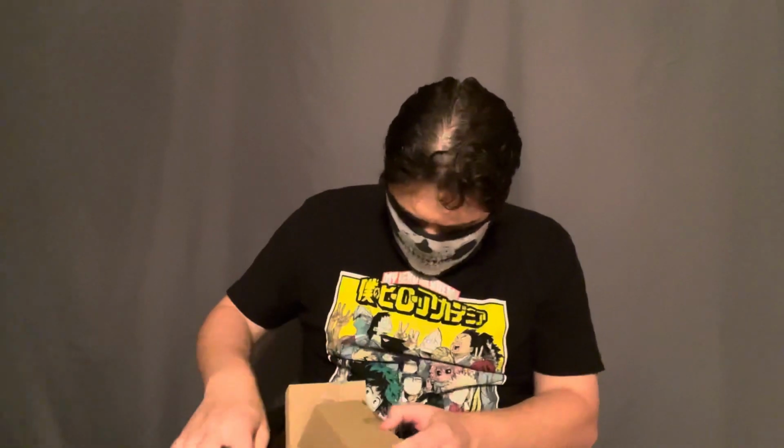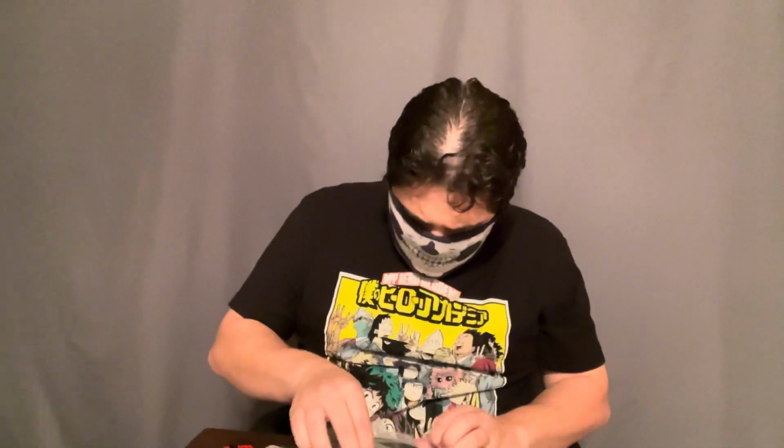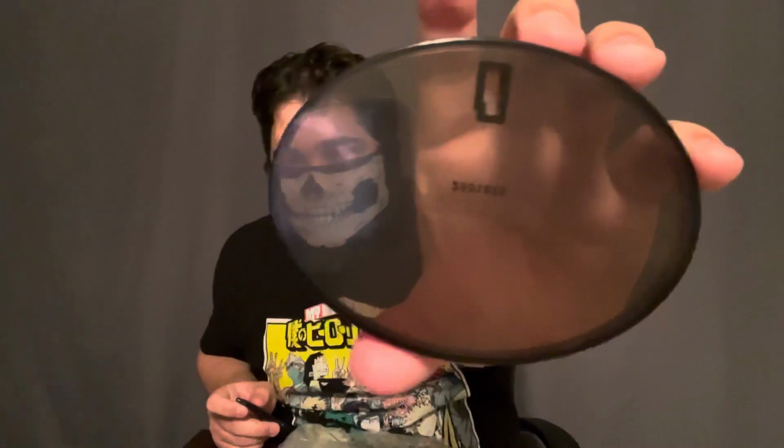Alright, getting it out of the box. Cardboard coming out. Here we go. Alright, here we are in plastic. Here's our usual base and holder. Holder in place.